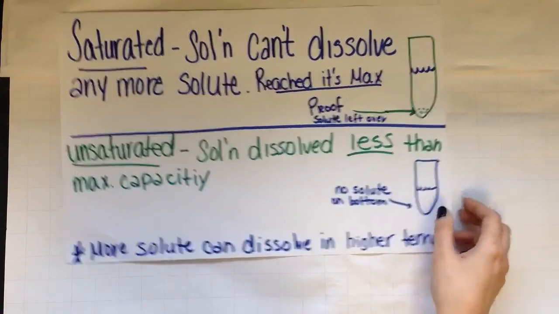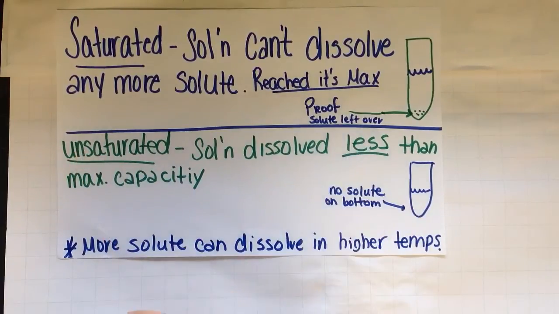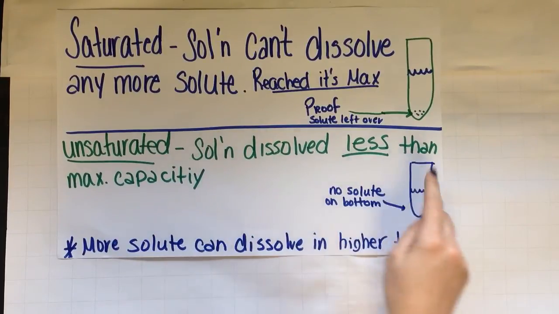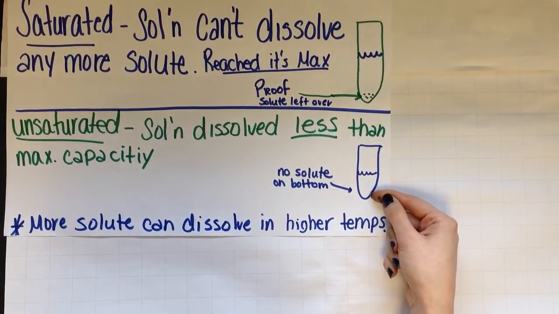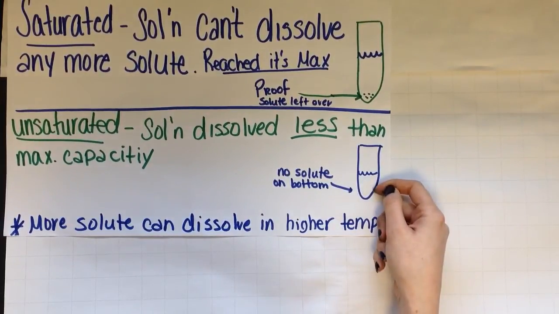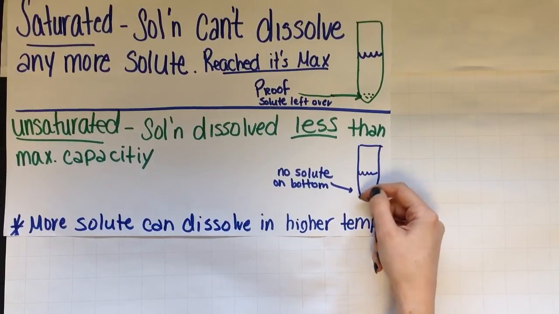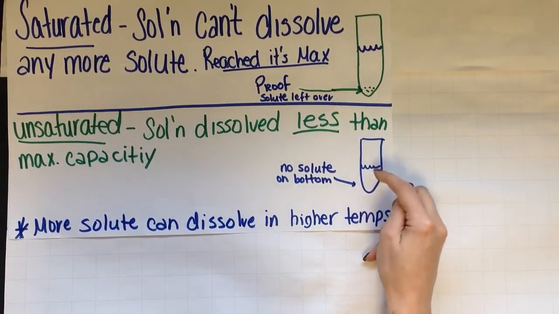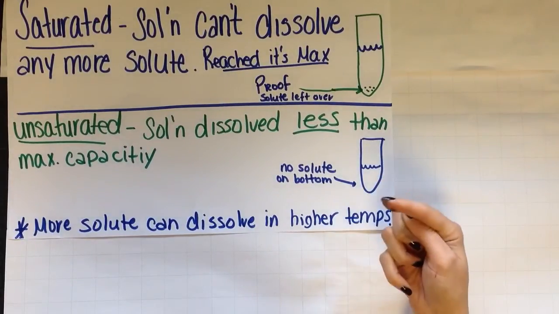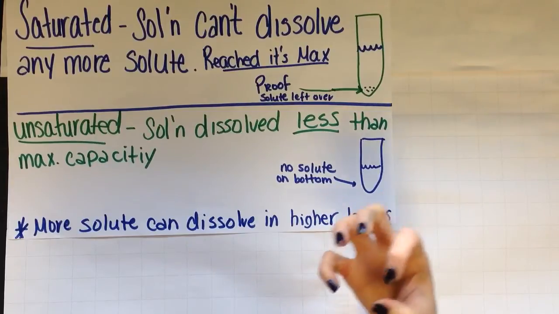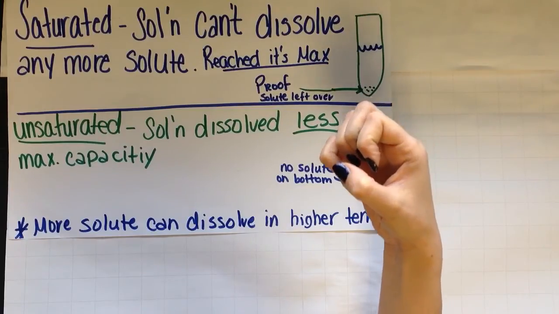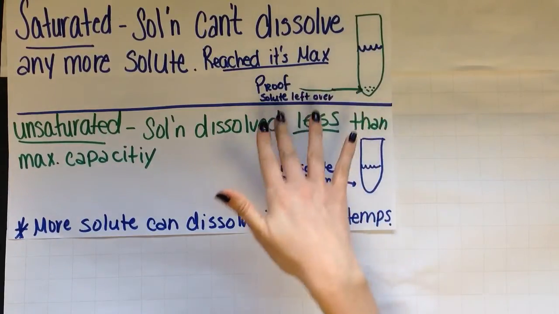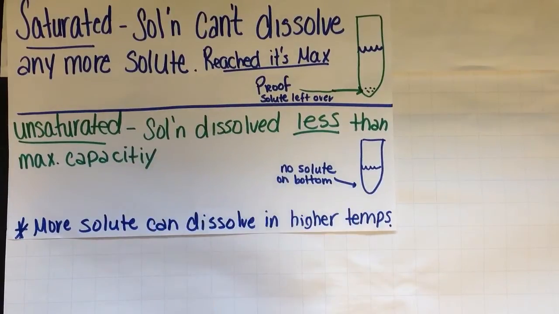In an unsaturated solution, just like you hear unsaturated, meaning it has not reached its maximum capacity. It's under capacity. So it's a solution that dissolved less than its maximum capacity. So if you look at the test tube, it appears like this. All of the solute is dissolved, but we don't know if we hit our max, because if we hit our max, then we would see a little bit hanging out. So there is solute in here, but we haven't hit our max. Remember, every water molecule will pull apart and hold on to that solute part. So if there's no more water molecules to do that, then the solute falls to the bottom. Well, this clearly hasn't reached its max.